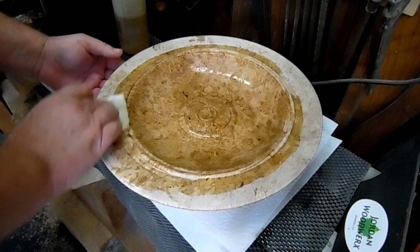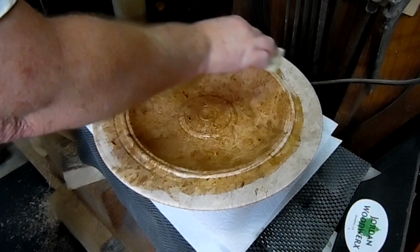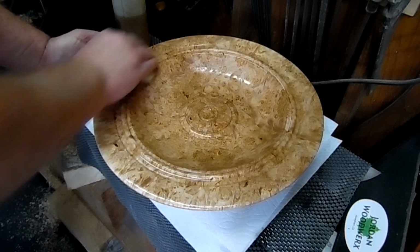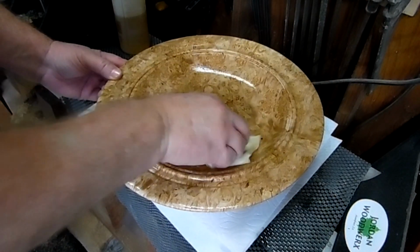Like I said before, I'll put 2 or 3 coats on here, and I'll have some final pictures at the end. So stay tuned for that.